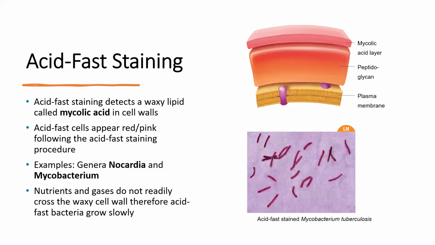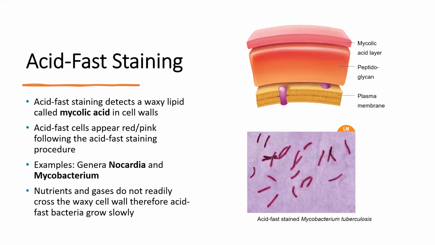Now, I'll go over acid-fast staining quickly. This is for organisms that have these things called mycolic acids. So they have a kind of waxy layer on the outside of their cell wall. They're gram positives, but they come with this waxy layer. And so they don't stain very well, because the stain itself doesn't make it through that wax layer. Some examples are Nocardia and Mycobacteria. When you have a positive acid-fast cell, they're going to stain pink. We'll talk again about that in the lab lecture.